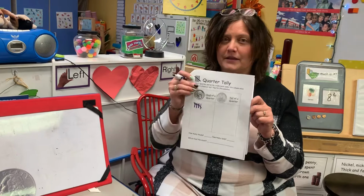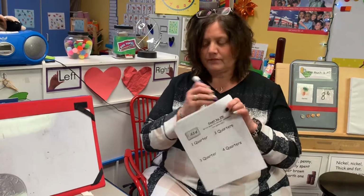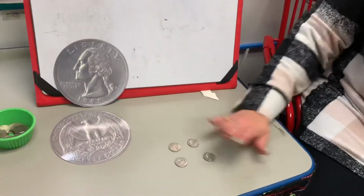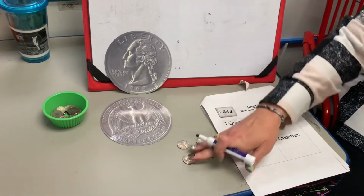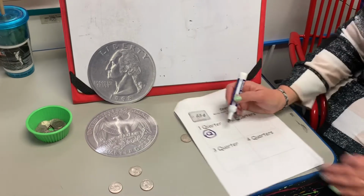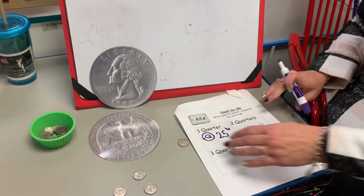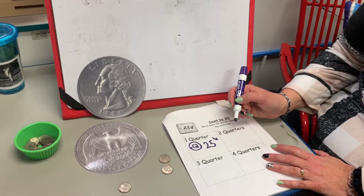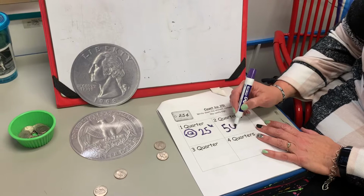We're gonna finish this packet today, and we're gonna move on to this. For this page, you're gonna need 4 quarters. So pause it, find the 4 quarters you'll need, because it'll help you to see how it is. So I've got 4 quarters here, and I'll let you get some moments to pause. And what we're going to do is talk about how much each one of them is. So 1 quarter, and you can draw it if you want with a Q, and 1 quarter is 25 cents. Don't forget the cent sign, because it's not 25 apples, 25 bananas. Then you're gonna do 2 quarters. These are just things you have to know, because you can add it, 25 plus 25, but if you just know it, that's what we're gonna practice doing. So 2 quarters is 50 cents.